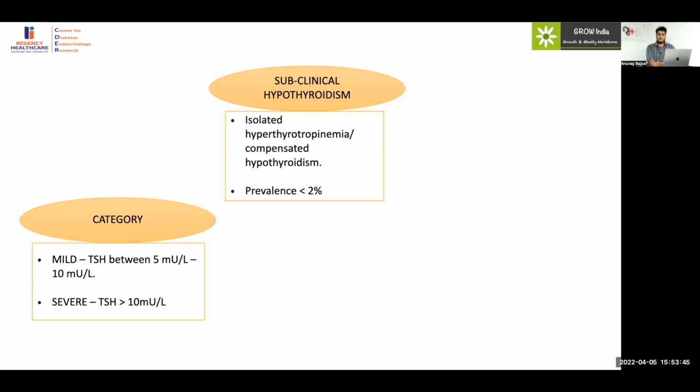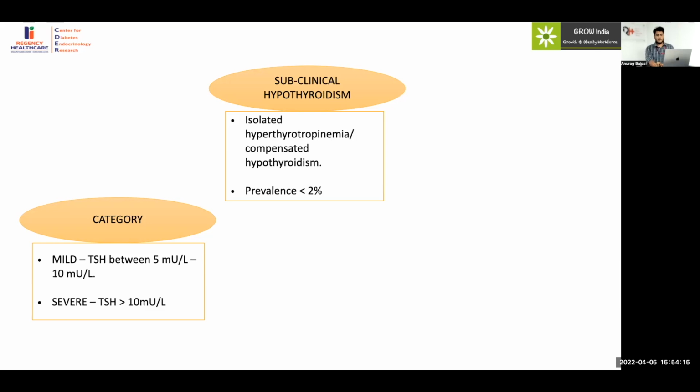We basically categorize subclinical hypothyroidism into two: mild and severe. Mild is between the upper limit cutoff for TSH and 10, and it is also referred to as grade 1 hypothyroidism. If the TSH level is more than 10 and FT4 is normal, then we classify it as a case of severe subclinical hypothyroidism. In most cases, we generally require treatment for severe subclinical hypothyroidism.